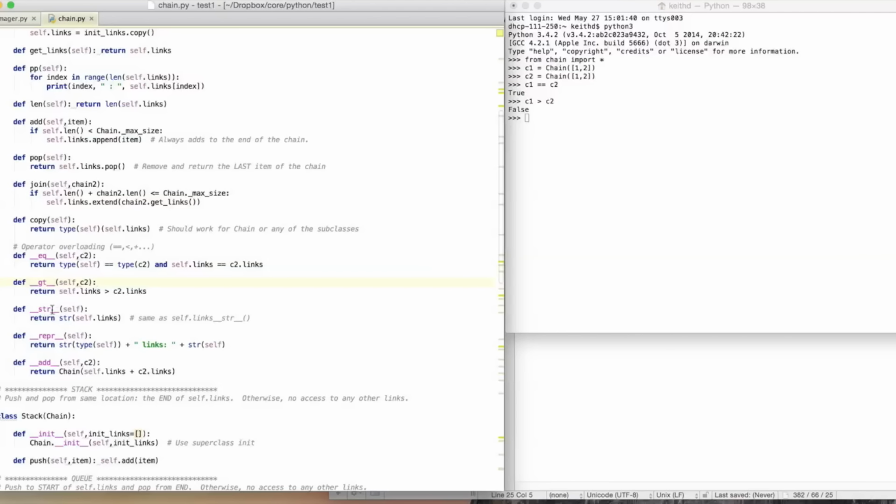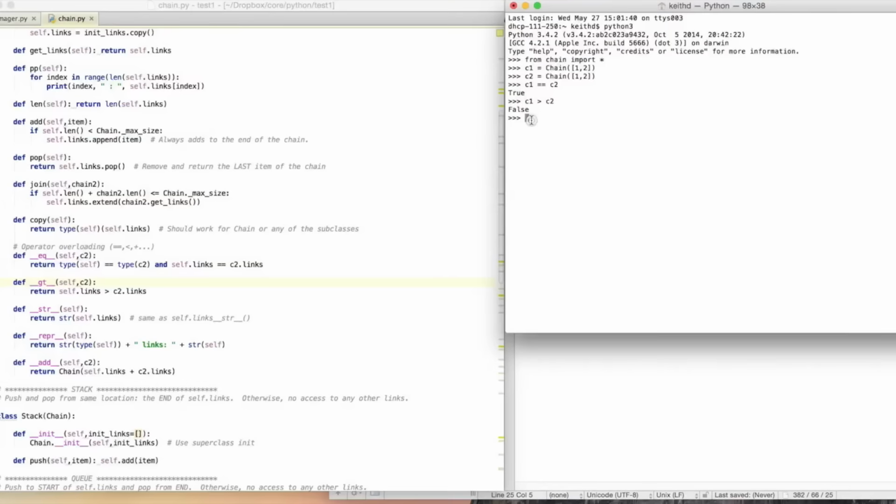The str method for string is the method for converting a particular object into a string representation of itself. And we can define that for a chain as basically being a call to the standard string function where the argument is the list of the links. And as it turns out, the string function has also been defined for a list, so that when you type string around a list, for example, we can just set x equal to some list. And if we ask the string of that list, it returns that list in quotes. So we're reusing this. The string has already been overloaded in the sense it's used now for lists. We're reusing that to define the use of string for a chain.